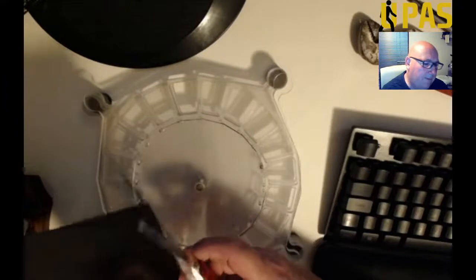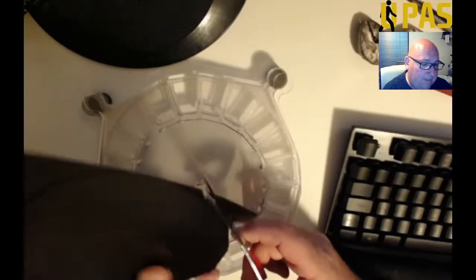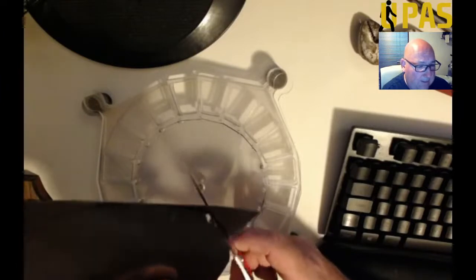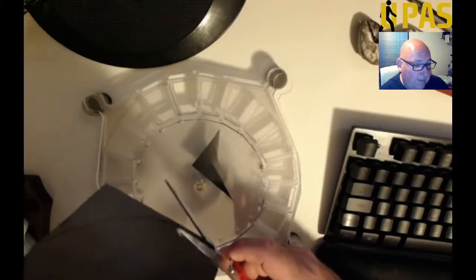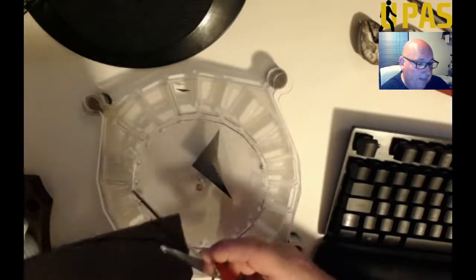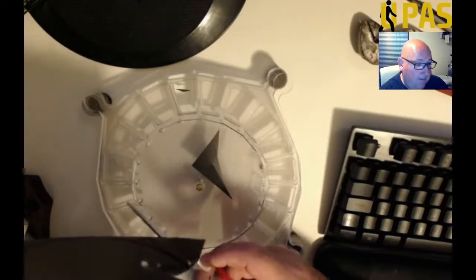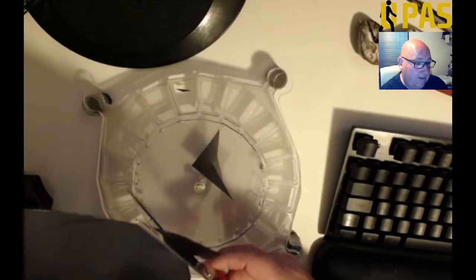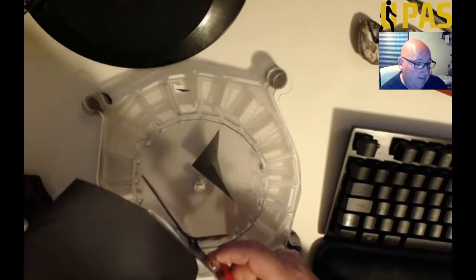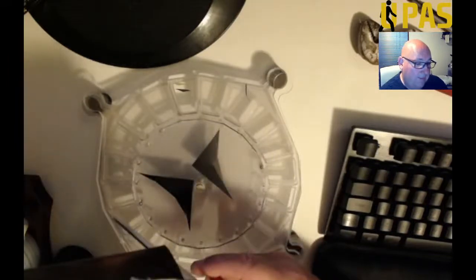Right, here we go. Just going to cut this out manually now. It's not going to be great because I keep blinding myself with the scissors. What I could do with is some scissors that got the light torch on. So awkward, isn't it? Stressful doing a little bit of a job like this, cutting a circle out, can you believe it? Anyway, we're getting there slowly. Alright, bear with me. Okay, a bit more. I thought I'd finished and we've still got a bit left to do, look.